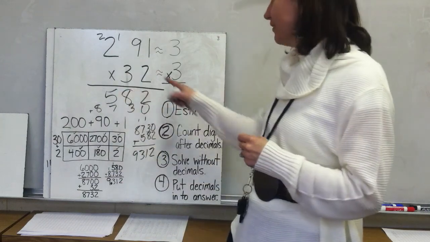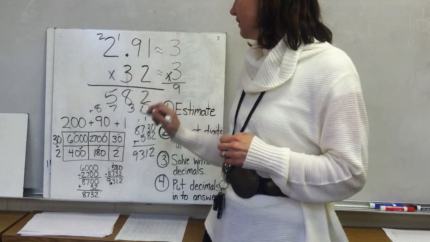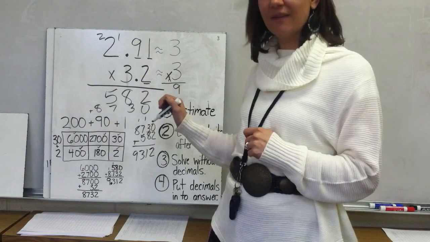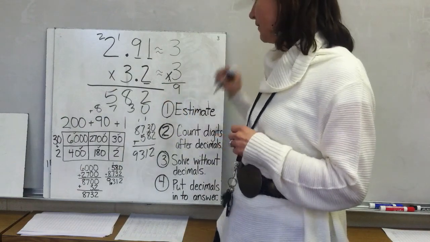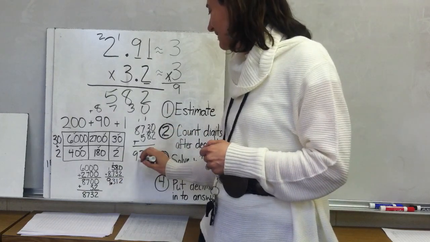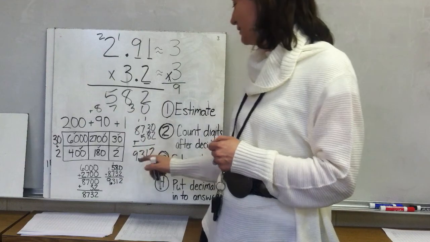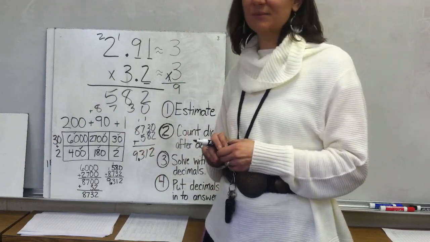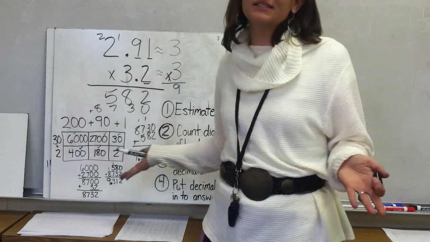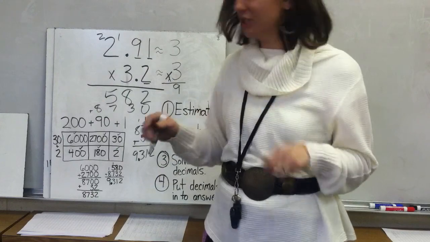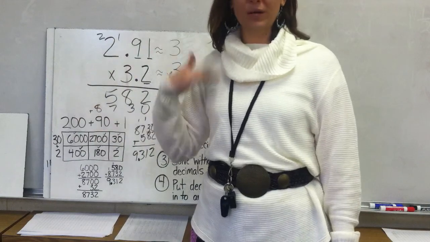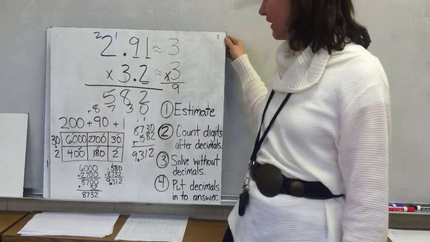Now let's remember when we counted, put those decimals back in. Remember we counted and we said there was 1, 2, 3 spaces after the decimal? Wrote that down here. Well, you always want to make sure your answer ends with 3 digits after the decimal. And so we got that, 9 and 312 thousandths. And you can see you had 2 ways to check it. One was your estimation and one was counting the places after the decimal. Okay, so that was the one that I did for you.